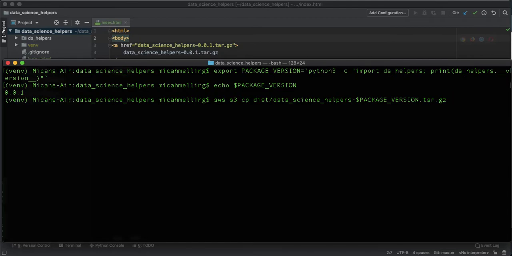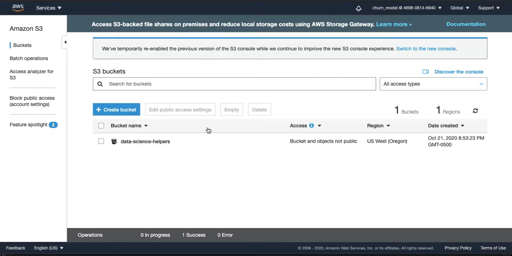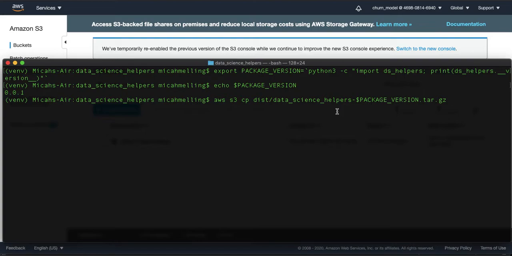And now I need to tell the CLI where I want to put that on AWS. So I'm going to quickly get the name of my bucket here. It's just called Data Science Helpers. So I'll go back to the CLI here, and I'm just going to say, all right, I want this in Data Science Helpers. And I'm also going to put it in a subdirectory on AWS.